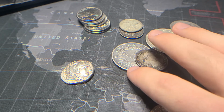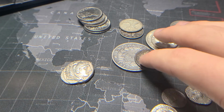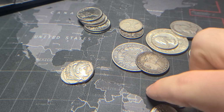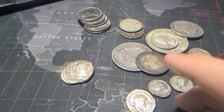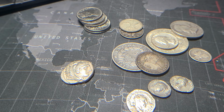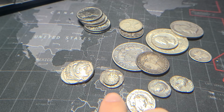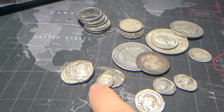You have your world coinage, which tends to not have the key date stuff, so you don't have to worry about that as much. And you get a lot more designs and stuff, obviously. Then the ancients, which have the history. Oh, I didn't put the medievals on. My bad. Your medieval coins also have their own histories, but they're more about those countries really coming together. I find that's the coolness of the medieval era.